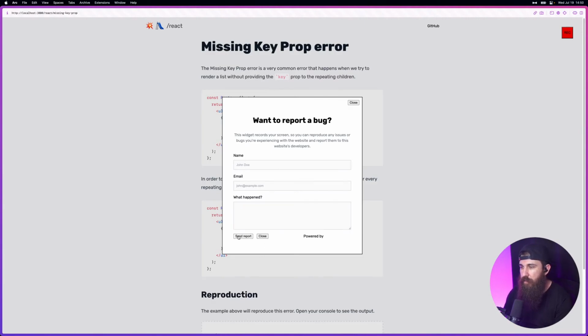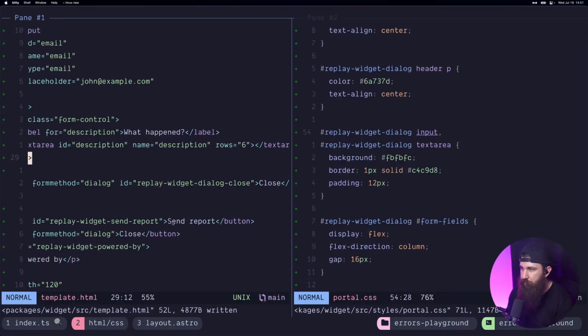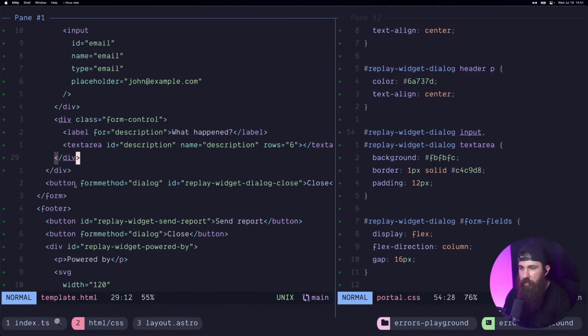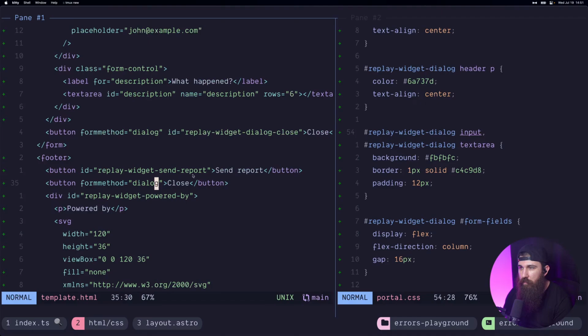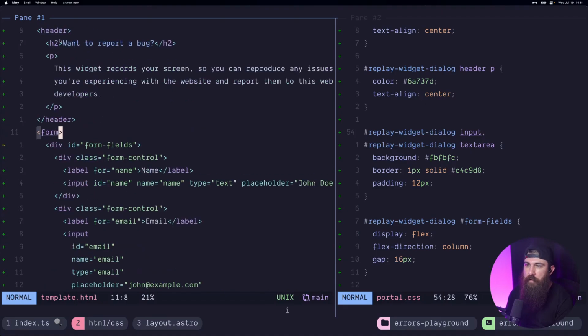Cool. So there we have the send report button and the close button. And now the close button doesn't actually do what we want it to do. Oh, because it's outside of the form. There we go. Okay, so check this out.